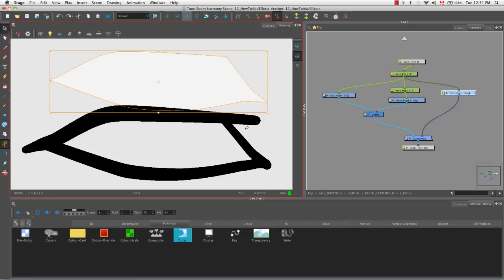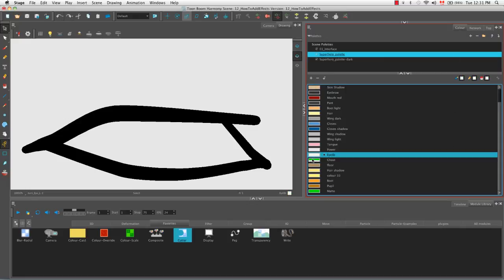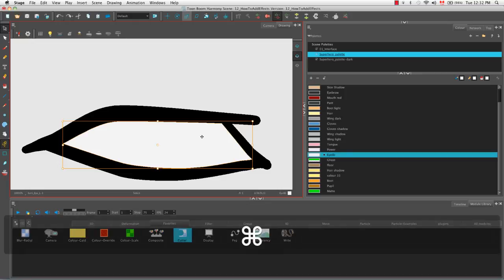So if we then delete the white of the eye and then go back to the color view and select eyelid, which is what the fill color was, select the fill tool, and we now fill in the eye once more, and then we go back to the select tool, you'll see that the fill hits the edge of the black outline, and the black outline has its own contour outline. So now we have a brush stroke and a fill that only comes up to the contour of the brush stroke. Let's select the white of the eye, let's copy it.